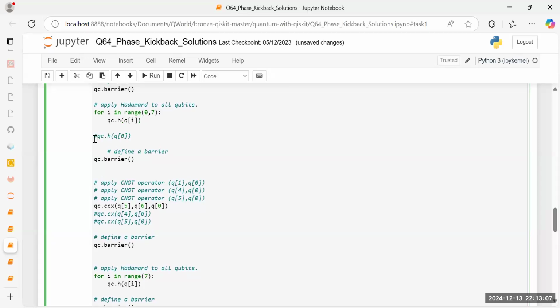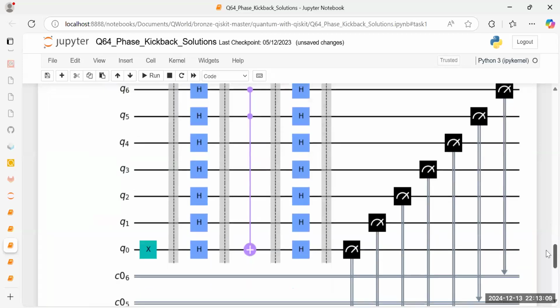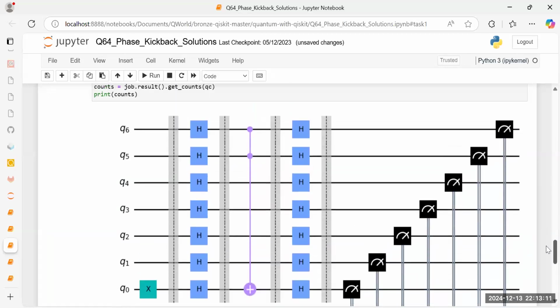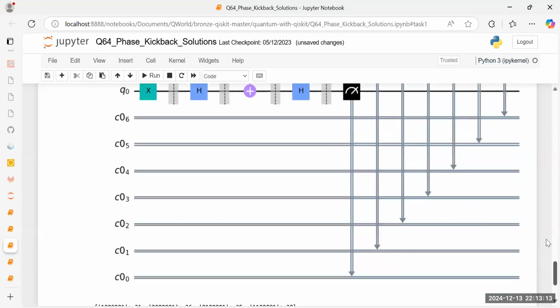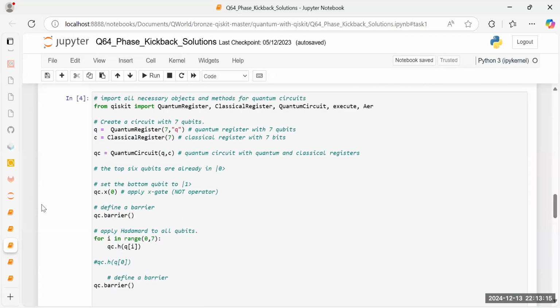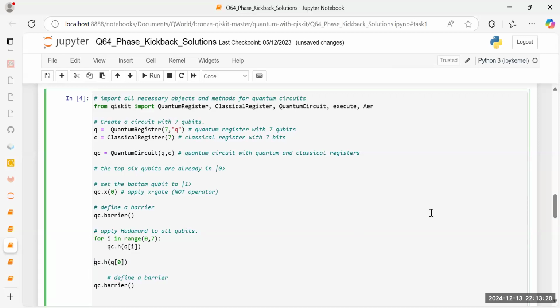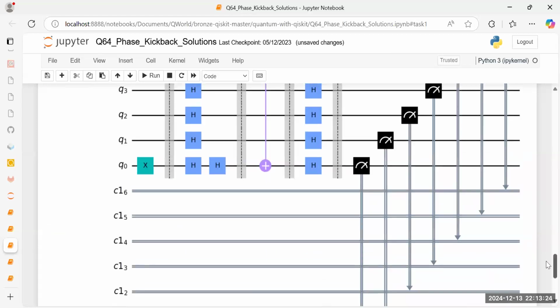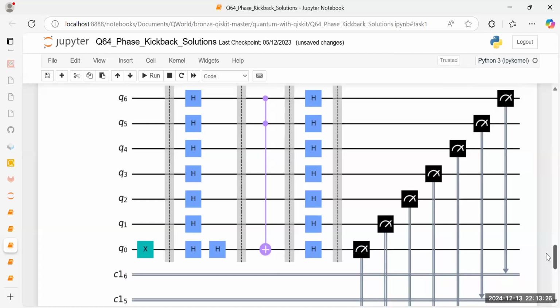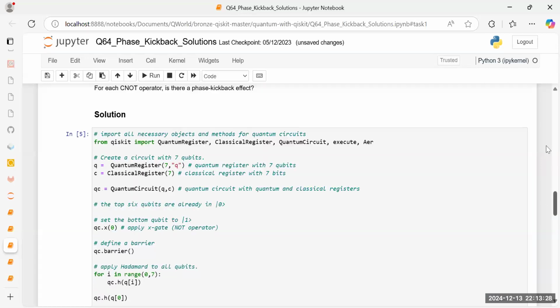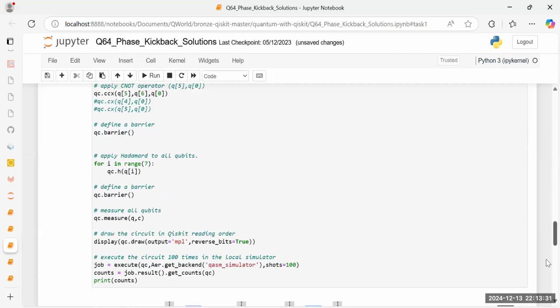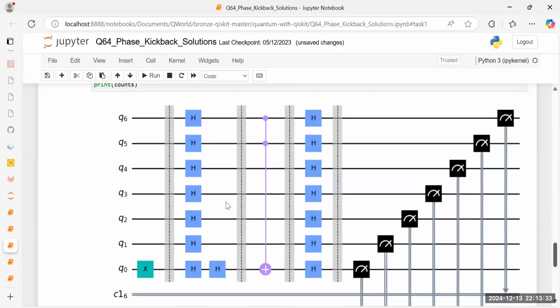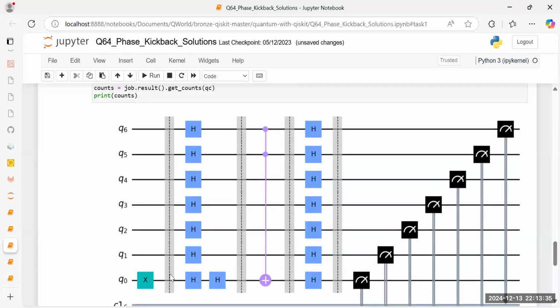Let me run this. Sorry, I think I made some edits here, and I'm not sure what I did.